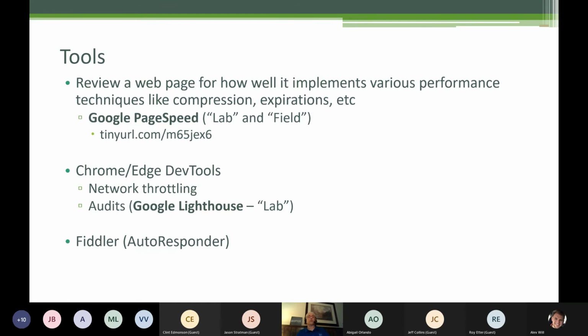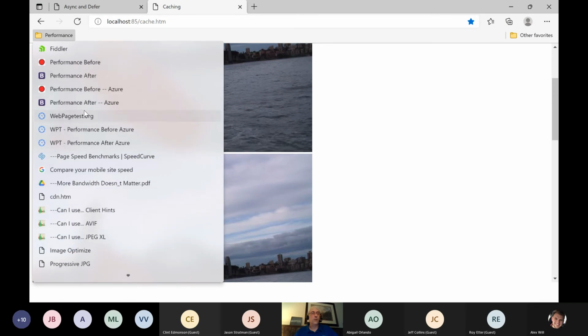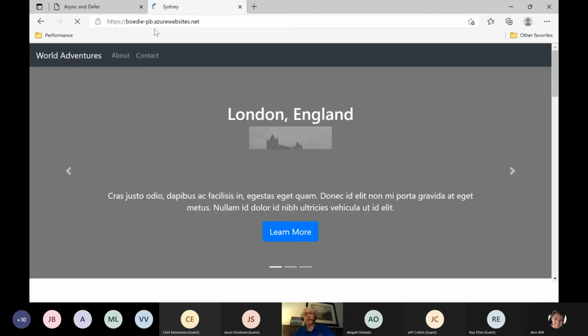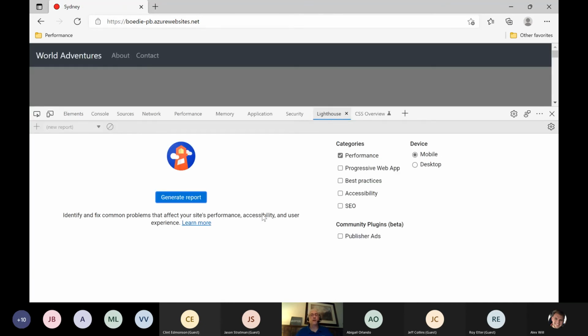I want to quickly show you a couple tools. These are things that are good for measuring your site. One is Google Page Speed. I'm going to show you instead the Lighthouse. So you can pull up your web page and right in DevTools, if I hit F12, there's a thing called Lighthouse. This is a lot of best practices built into DevTools.